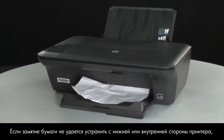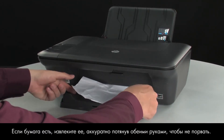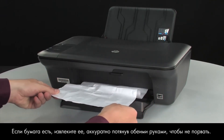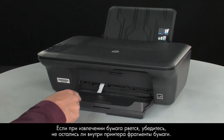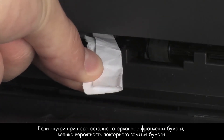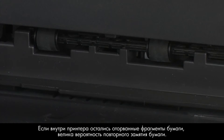If you cannot remove jammed paper from the underside or inside of the printer, then we will attempt to remove it from the front. Check the paper output tray for any jammed paper. If you see any paper, remove it by pulling evenly with both hands to avoid tearing. If the paper tears while removing it, check inside the door for any torn pieces of paper that might remain inside the printer. If any torn pieces of paper remain inside the printer, more jams are likely to occur.